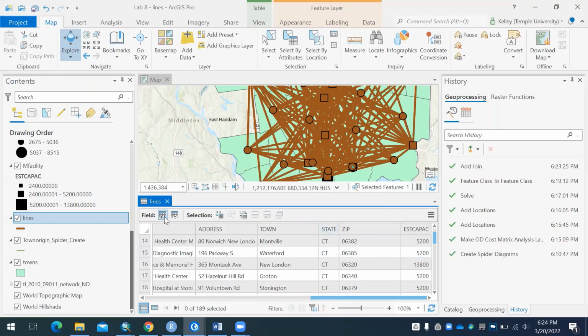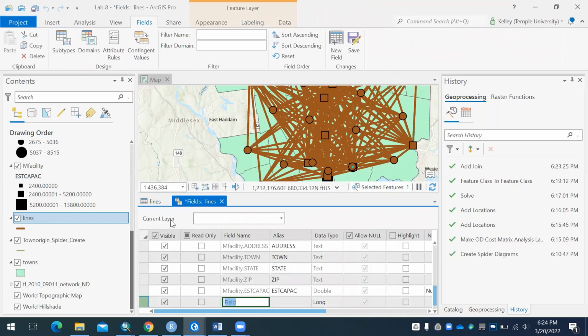So we're going to add a new field here, call it access, and then set the data type as double. And then save that change up here.